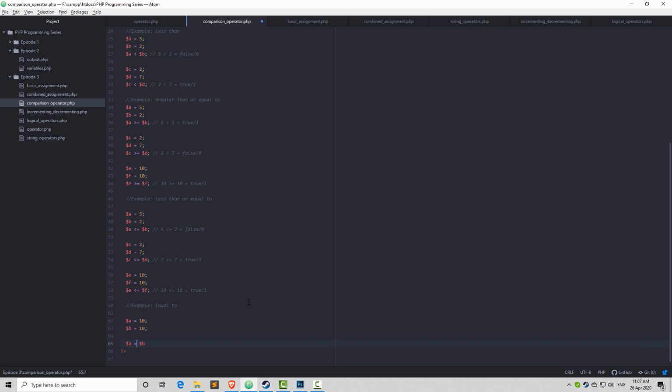So use the double equality symbol to compare variable a and variable b. 10 is equal to 10. Are they equal? Yes, very equal. That is true.